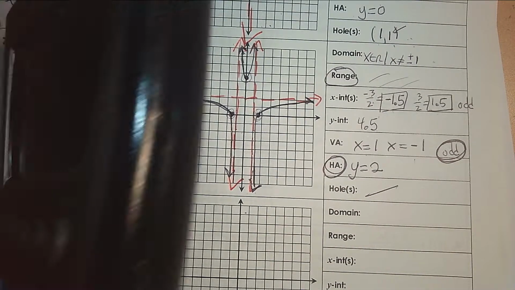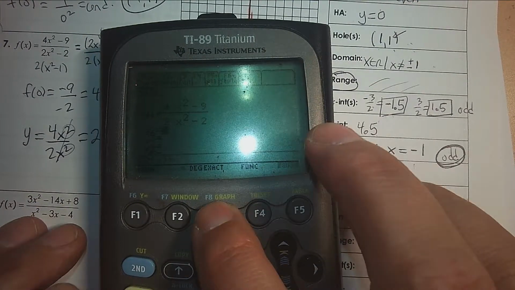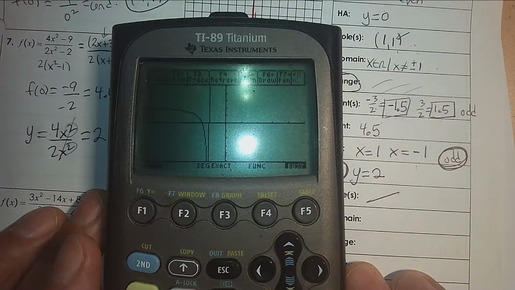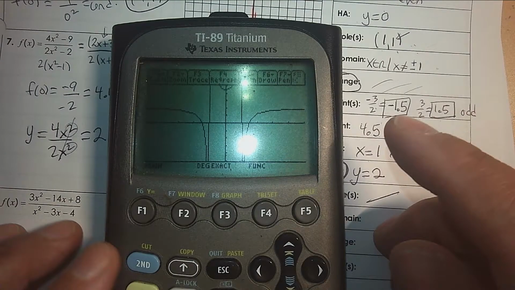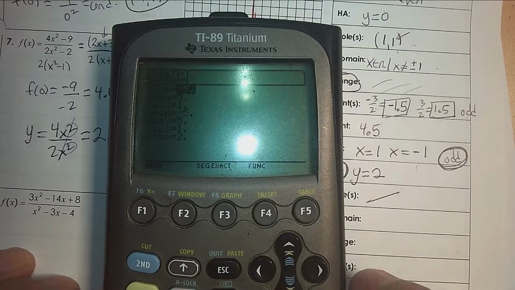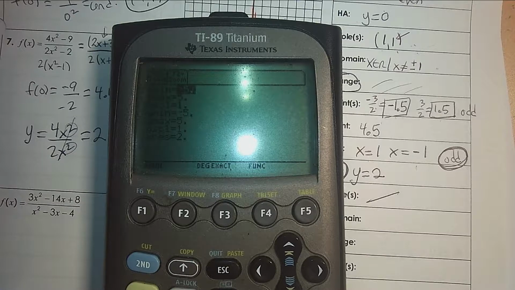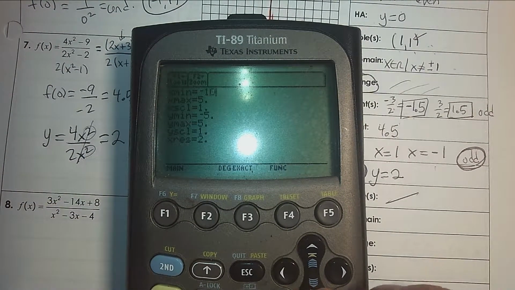Now I'm going to keep the same window. I don't think I need to change the window. So just press diamond F3. Now, do you notice that that is 4.5 up there? So I'm actually going to change the window just a little bit, so it matches what's on your page. So on your page is a 10 by 10. So I'm just going to match what it would look like on your page. So negative 10, positive 10, negative 10, positive 10. That's what you have on your page.